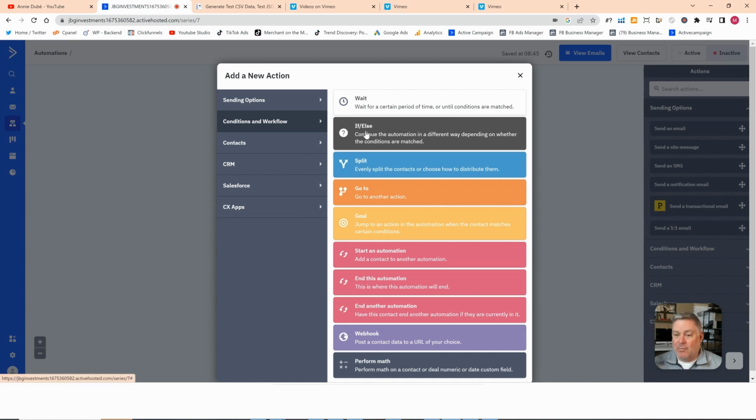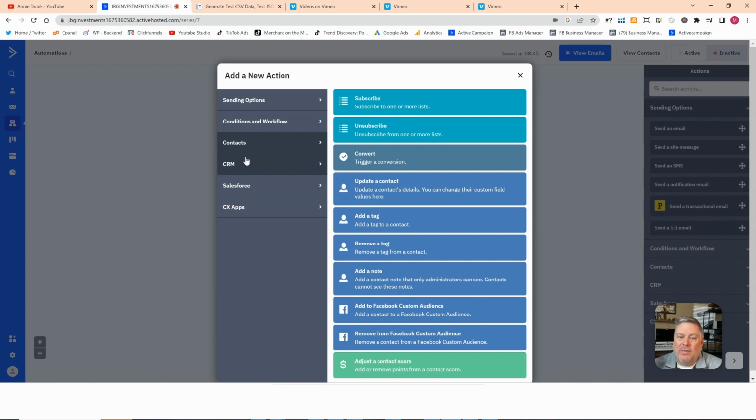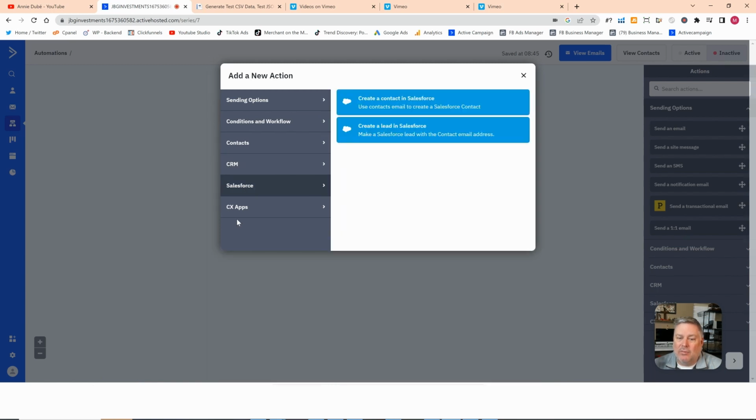If/else is a very powerful one because it allows you to send an email only if someone has not opened the email or has not clicked on a link in the email. So that becomes very powerful as well. You can follow up with people who haven't opened your email at all and haven't had a chance to see what you're offering, and then not bother or bug people who have clicked on it and just weren't interested. So that's very important.